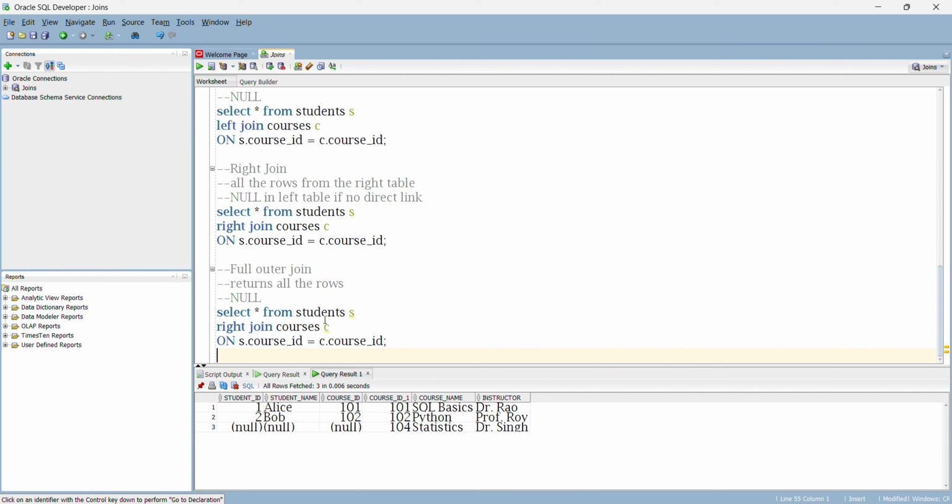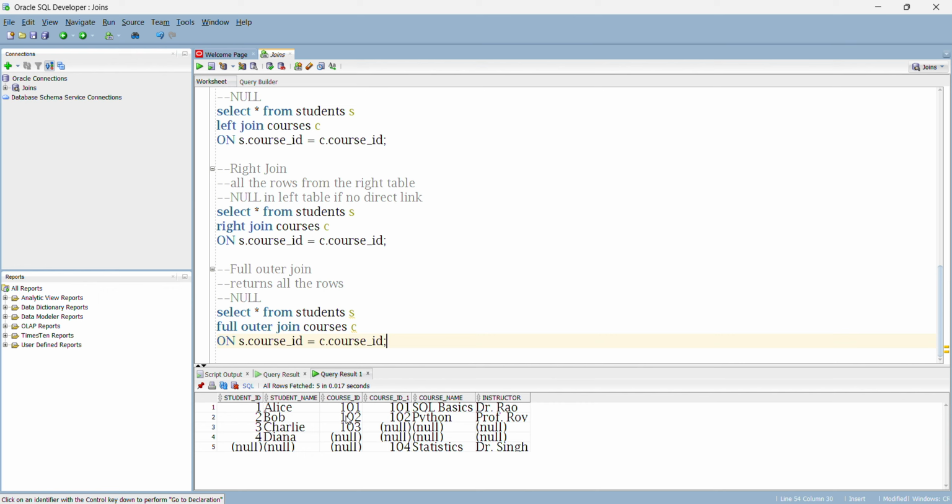So the initial part, select star from student S, will stay the same. The only thing that will change is the name of the type of join we want to use. So we'll write full outer join, and everything else remains the same, and we'll use the course ID as our reference. So let's run this. You see, like I said, we get the information about all the data we have.